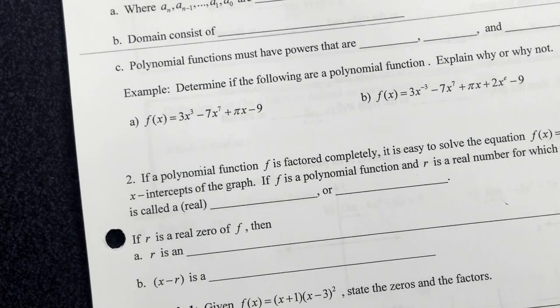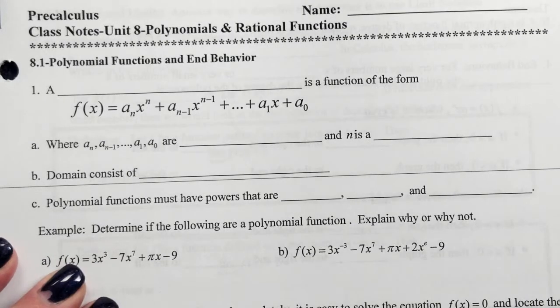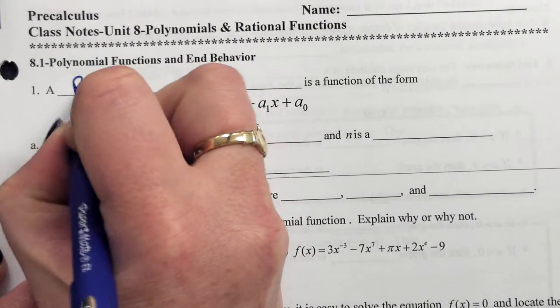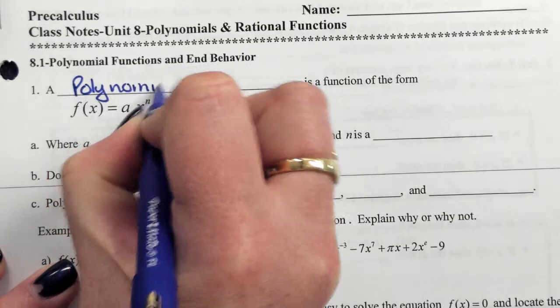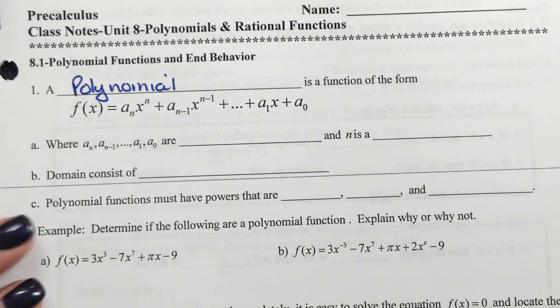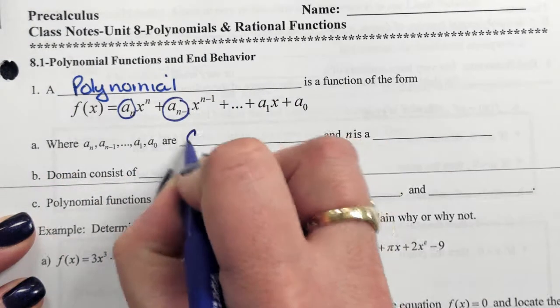And talking about polynomials. I actually had to review this with my BC kids because a lot of them missed this on a quiz because they forgot what actually a polynomial was. So when we talk about a polynomial, we're looking at a function in the form where you have x raised to different powers. And there are numbers in front of each individual variable x in this particular case. Again, when we talk about the numbers that are in front of your variable, they are called your coefficients.